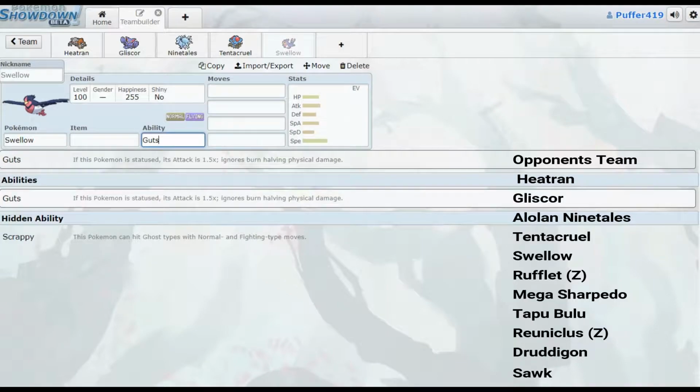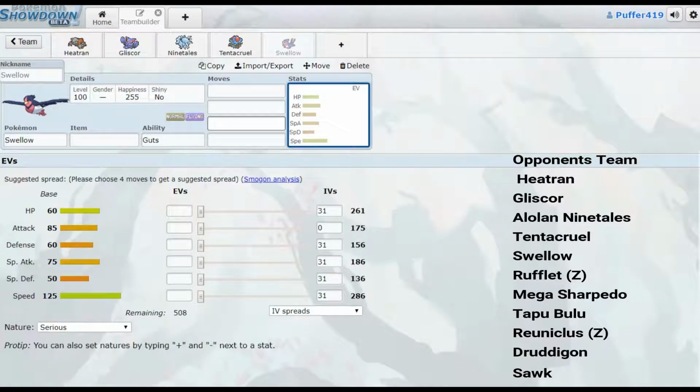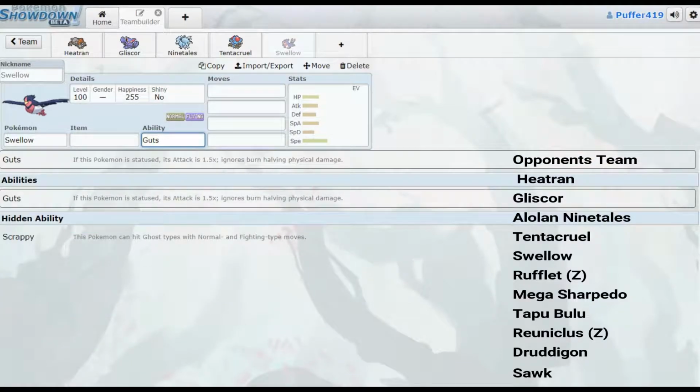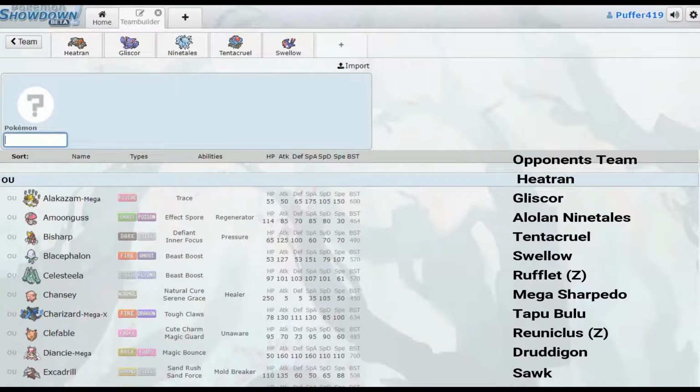Its two abilities, Guts. So it could run Flame Orb plus Facade. It's hitting you with a 140 power STAB attack. So it's 210 power coming off of base 85 attack. But picture that at +1. Or Specs Boomburst with Scrappy, meaning that this is base 75 special attack, but it's +1 with, again, a base 140 STAB Normal attack. It's just insanity how hard it hits if you run Specs or Flame Orb.